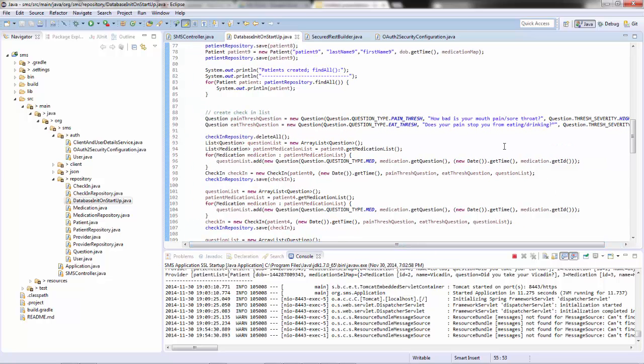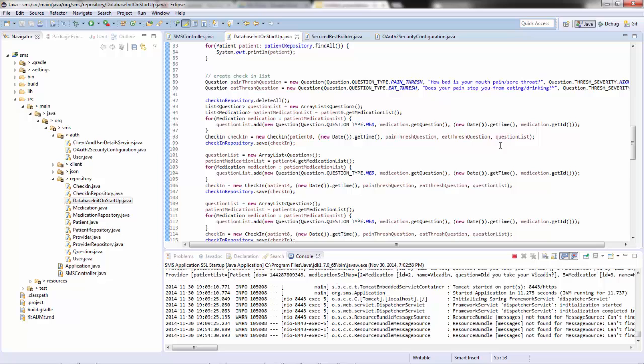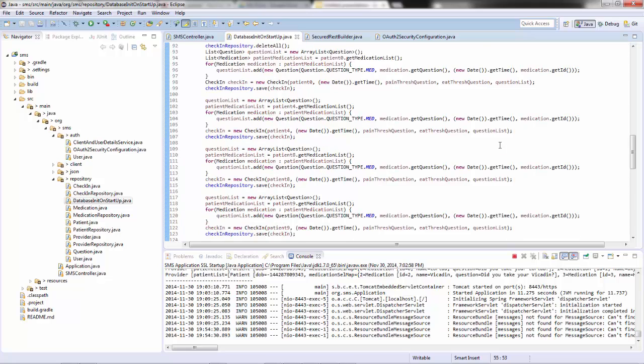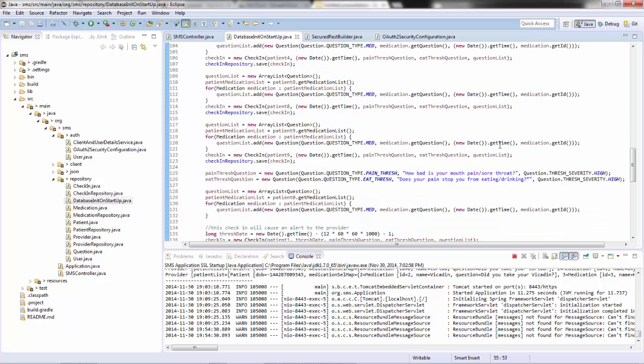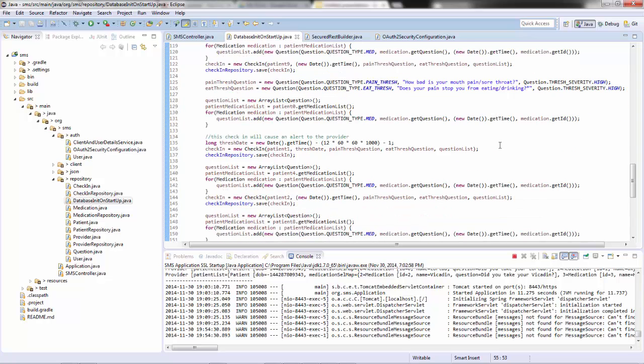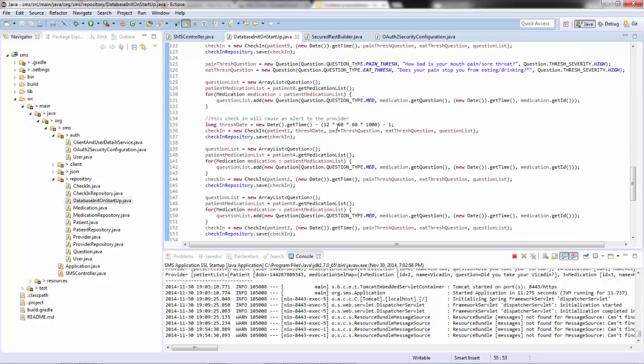And so I flush these repositories, like I said, on startup, and rebuild the data and persist it. So we have the medical questions as well, as far as when was the last time you took your meds, and then just different questions associated with the check-in. And here I have a special one too.